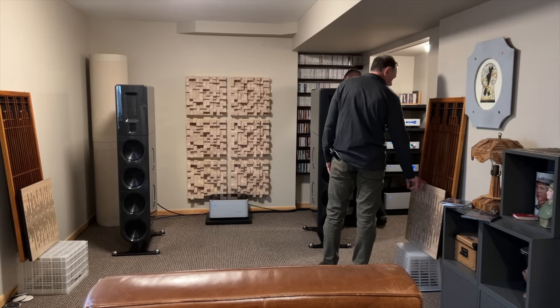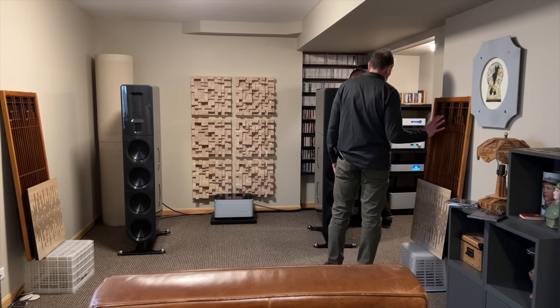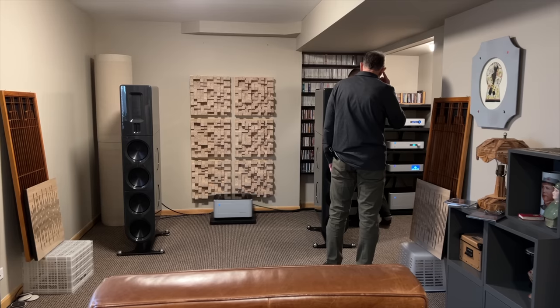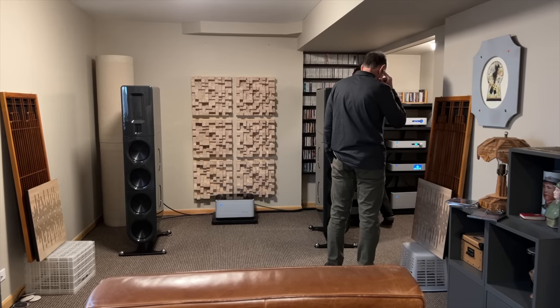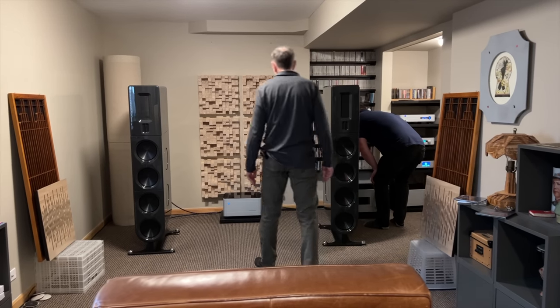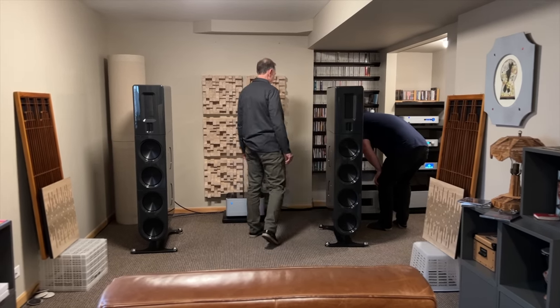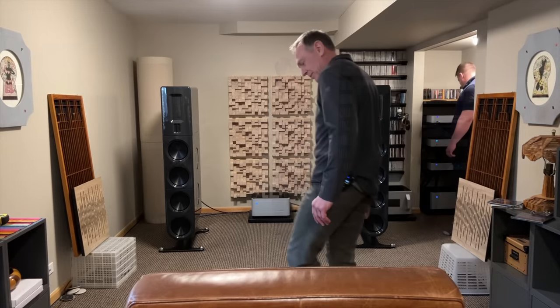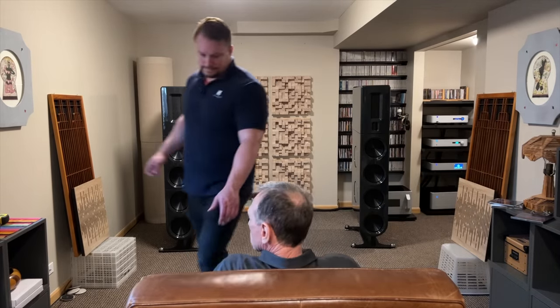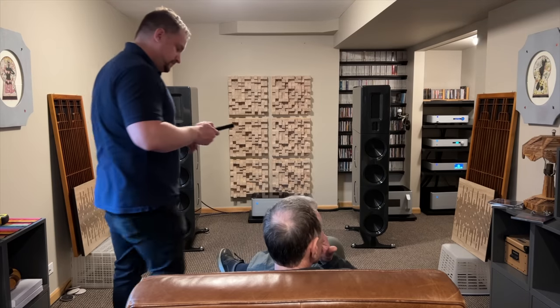This is getting more absorption in the low end, and this is just diffraction in the high end here. A little bit, yeah. It's not a ton of diffraction, but I think having something there would be good. You can experiment with that and see what you think as far as spaciousness versus the tonality of the system. Is this a compilation or one artist? This is one artist.